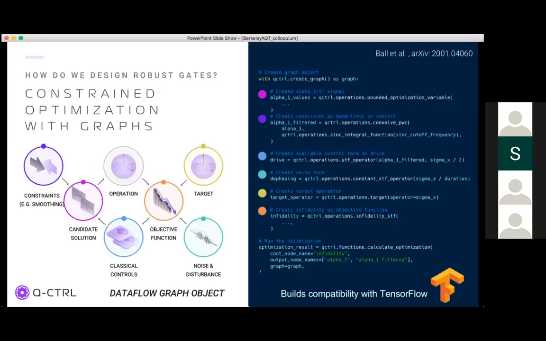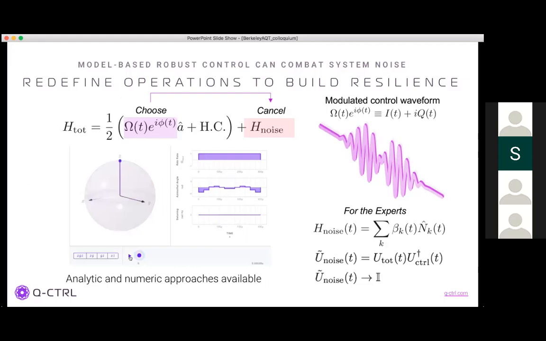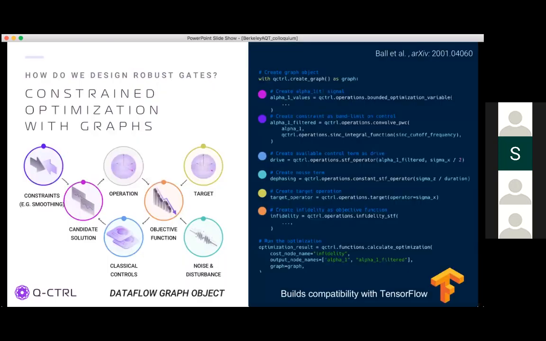How do we get that? Well, we know that there's a huge amount of literature that comes from the MR background on how to analytically exploit these symmetries in order to come up with robust solutions. Things like BB1 and CORPSE are very famous examples. But what we've been working on, and what others have been working on, is the application of machine learning techniques to derive new numeric approaches that can achieve the same things, but with greater efficiency. And generally, it involves improving the efficiency of how long it takes to perform an operation with a certain degree of robustness.